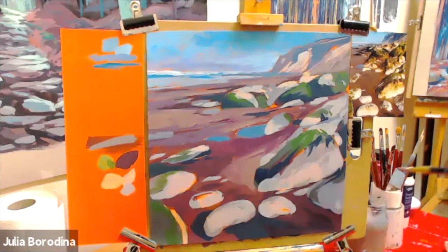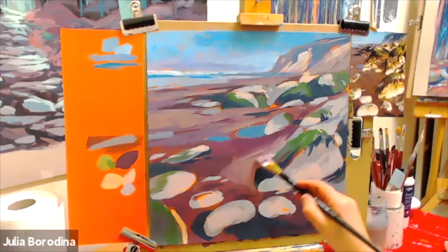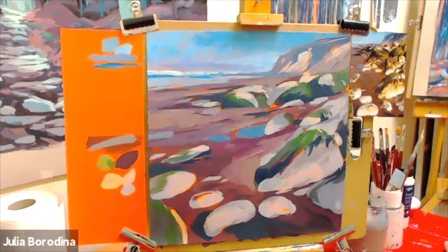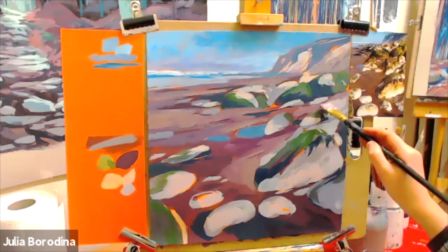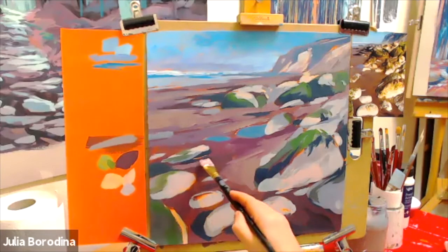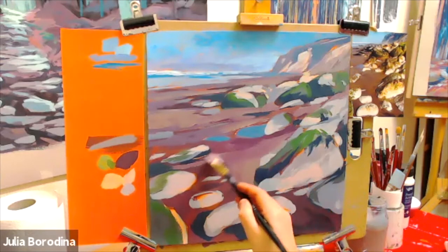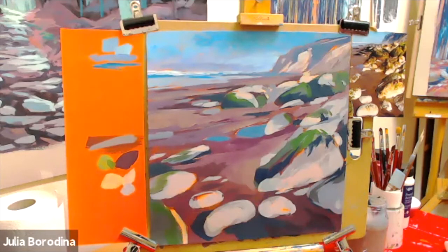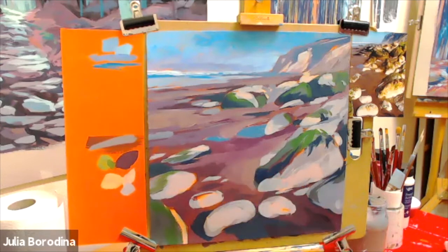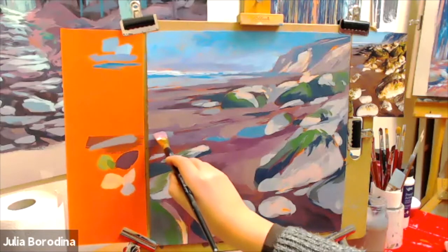Maybe how the water has been running through the sand might have smoother strips of light. So the painting is slowly gaining more unity in the choice of color for the rocks and the choice of color for the sand.